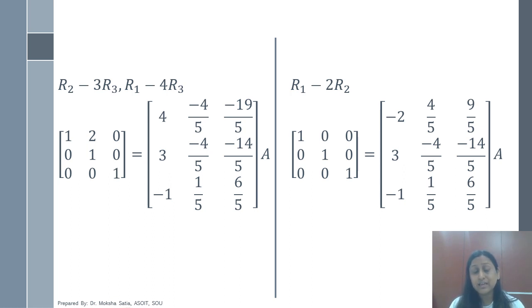So you can say on the left hand side we'll have the reduced row echelon form, which is nothing but our identity matrix of order 3, and that's why we have reached the last stage of the Gauss-Jordan method, that is I3 equals BA, where B is nothing but our A inverse, and that's why A inverse will be this matrix.